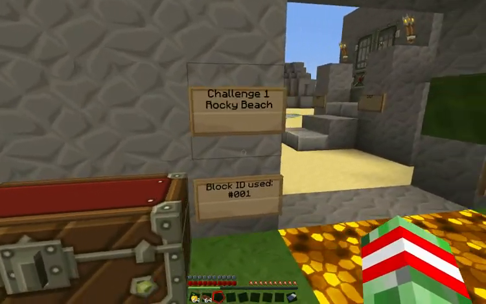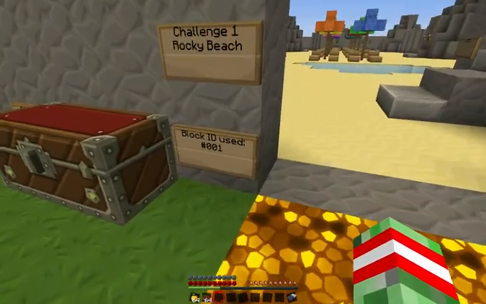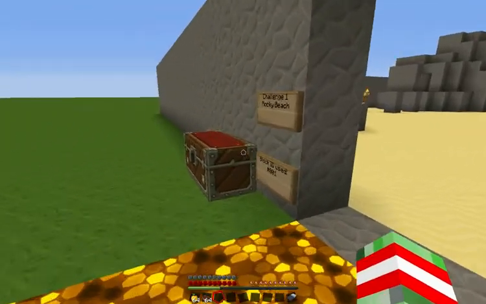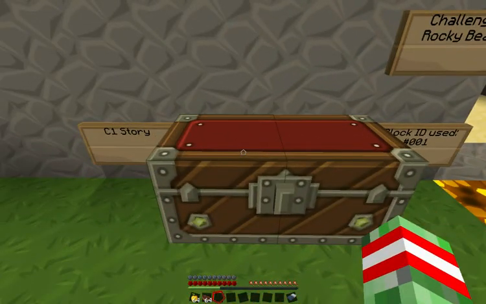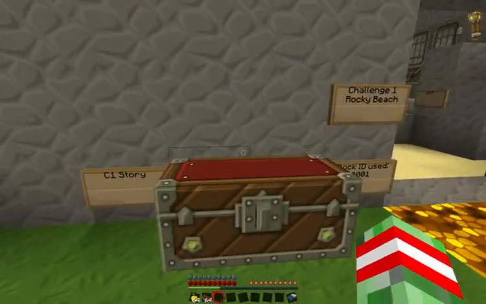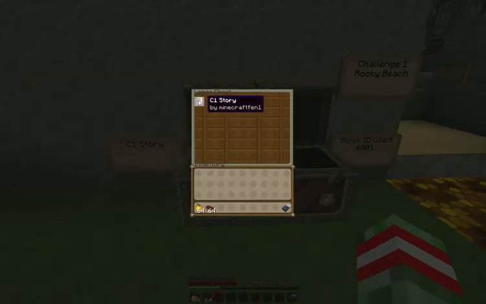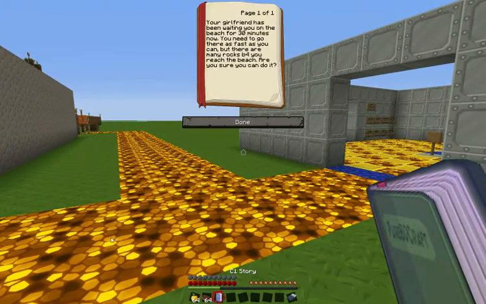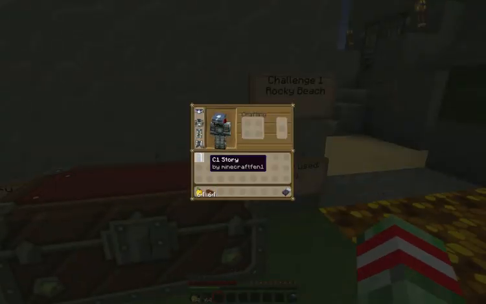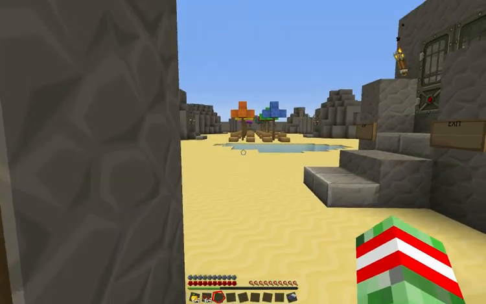Challenge 1, Rocky Beach. Block ID used: 1. So that's stone. Difficulty easy. Stages 6. Whoa. C1 story: Your girlfriend has been waiting for you on the beach for 30 minutes now. You need to go there as fast as you can. But there are many rocks before you reach the beach. Are you sure you can do it? I'm sure. I'm just going to keep all this stuff.